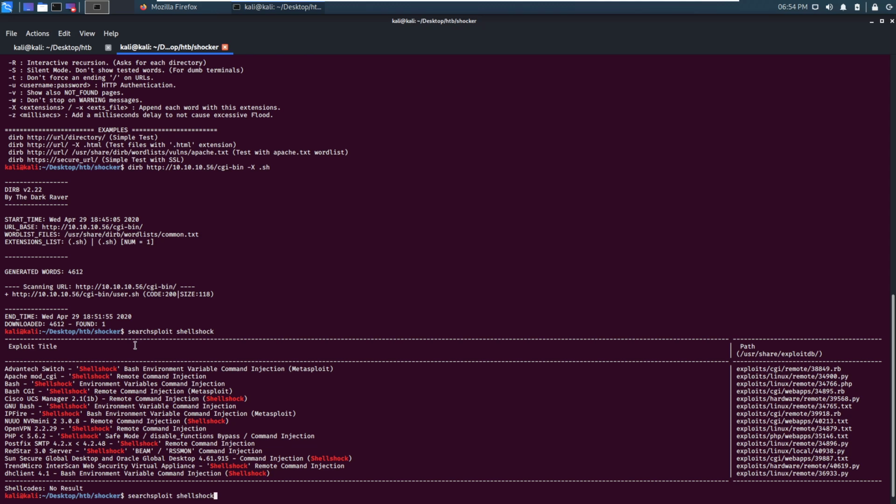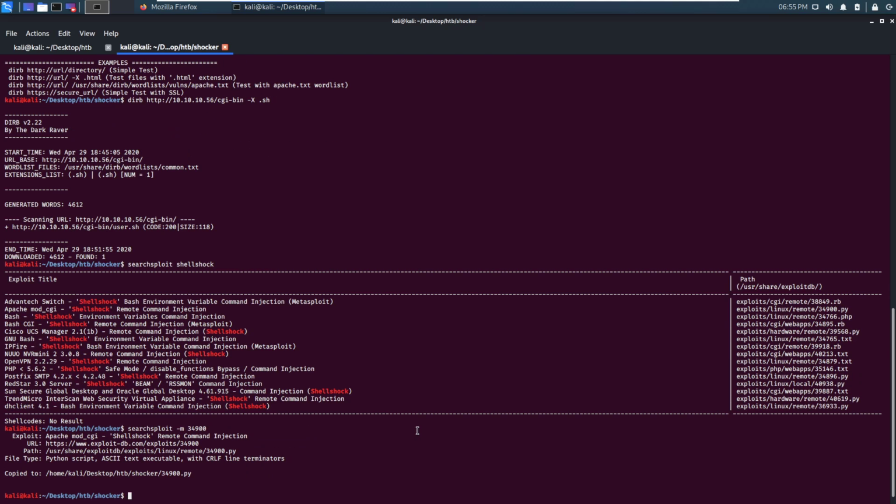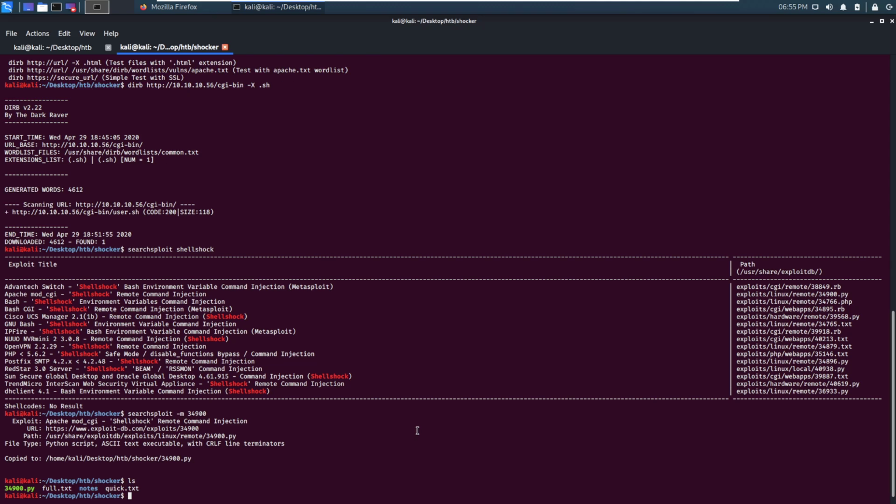So we're going to use searchsploit again. We're going to take out the search term, and we're going to do the -m flag to mirror, to copy it to our local directory. And then we're going to do this ID number, which is over here. Just need the number. So we're going to type in 34900. We don't need that .py, just need that identifier. Hit enter, and we can see it was copied to our local directory. It's a Python file, so I'm going to run this and see what the options are.